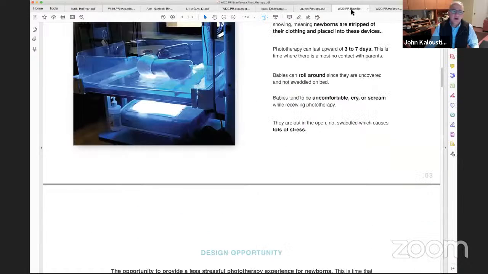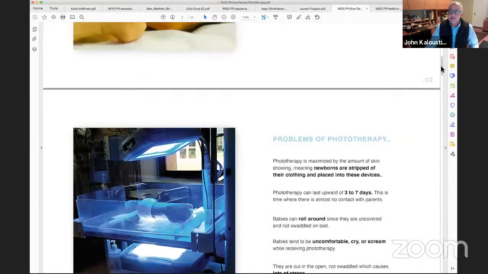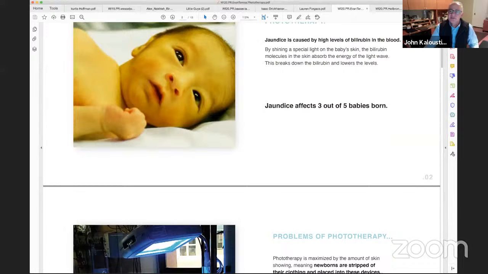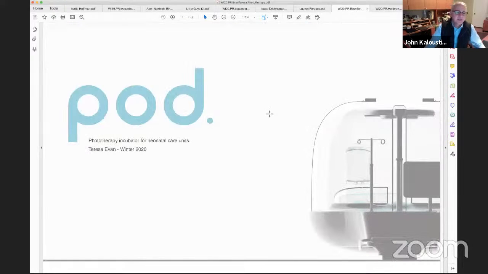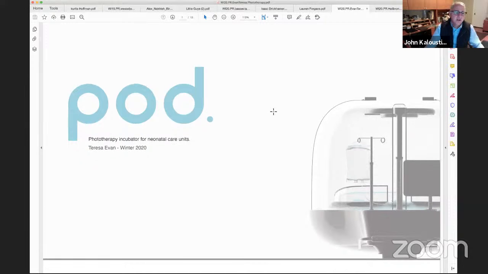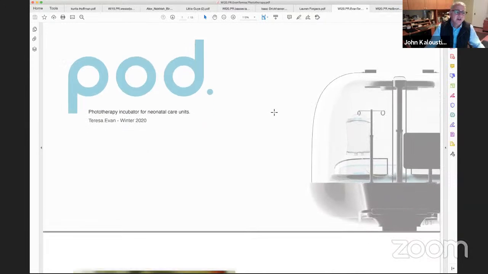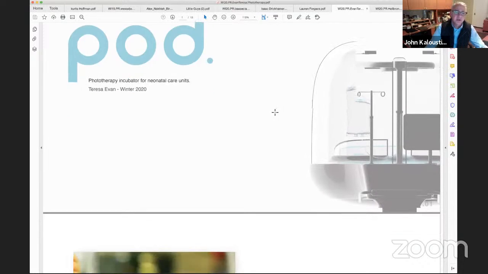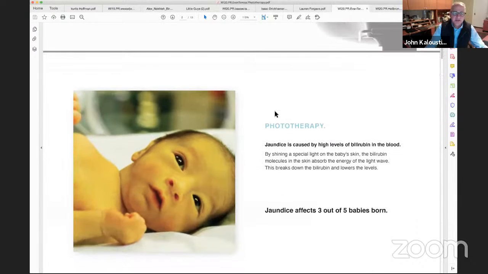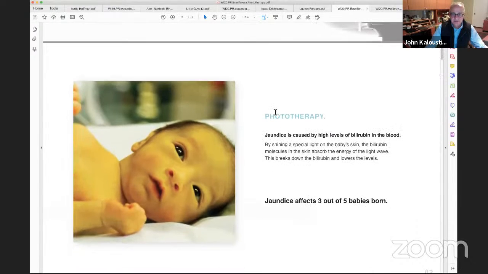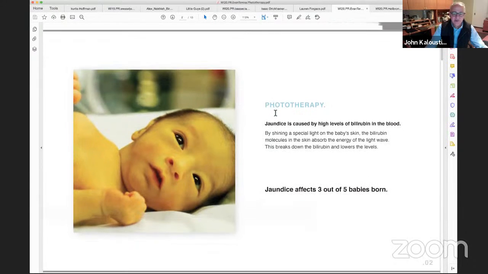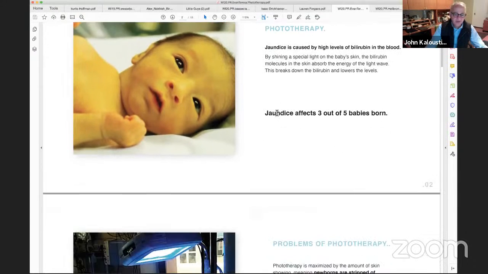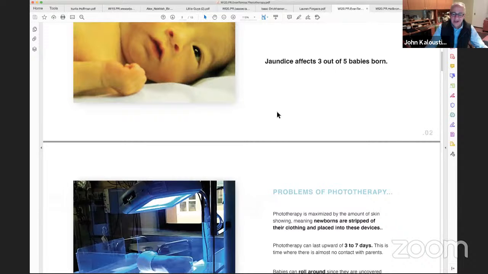These are a couple more projects. This is Tessa, the one who won the award just recently. The concept Tessa had was all about babies who are prematurely born. They're oftentimes incubated and under bilirubin lights or phototherapy. The phototherapy is really important for the first days of a child's life when they're a preemie, because there are a lot of outcomes that are not good if they're not under these lights.